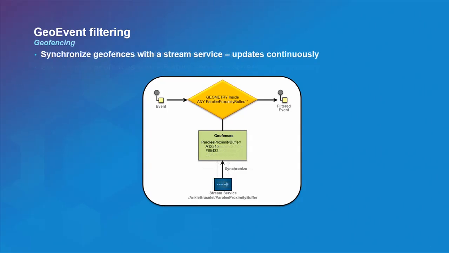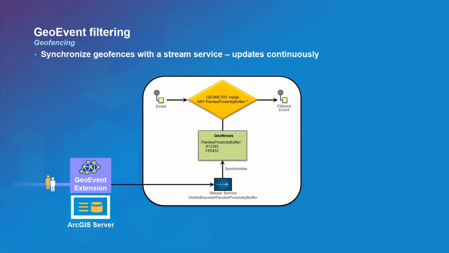But if you really want your geofences to be dynamic, rather than using a feature service, you want to use a stream service. Stream services are a type of output supported by the GeoEvent extension, and in these demonstrations, what we're doing is placing a dynamic buffer around a point, again, to push that buffer, that polygon, out a stream service, and then have GeoEvent subscribe to its own stream service to bring that data back in as geofences. And now the geofences truly are dynamic, because rather than waiting for 30 seconds or 5 minutes or whatever your polling interval is to go out and discover edits that have been made to a feature service, you're receiving that data in real time as it comes in the stream service.